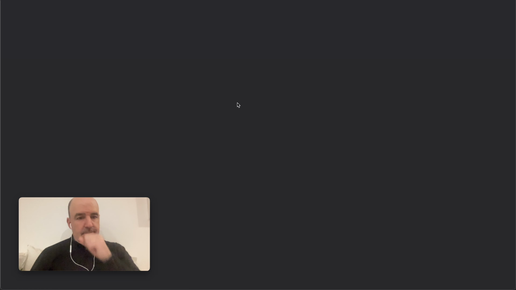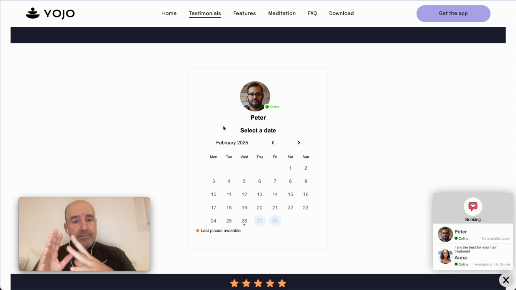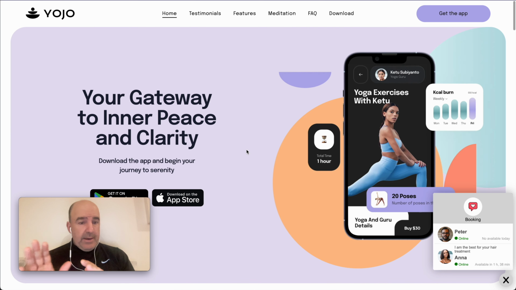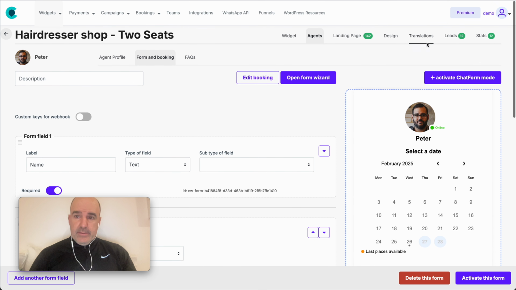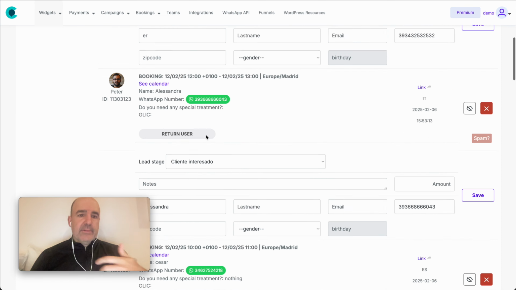Let's go to the website. And yes, here is the form from the agent. Each agent in your widgets can have a specific form, so the form can be embedded in your DUDA website. This is an option to have all your leads and contacts going to the same place. Everything goes to WhatsApp, everything goes to your CRM, because we give you a CRM so you can have all your leads in one place. So you know what's happening.